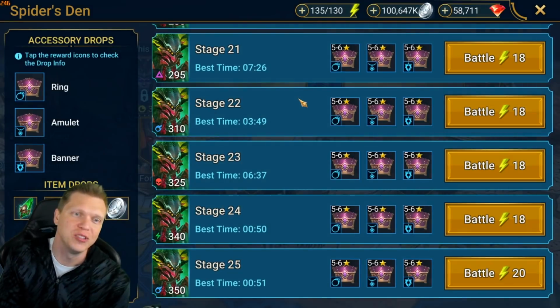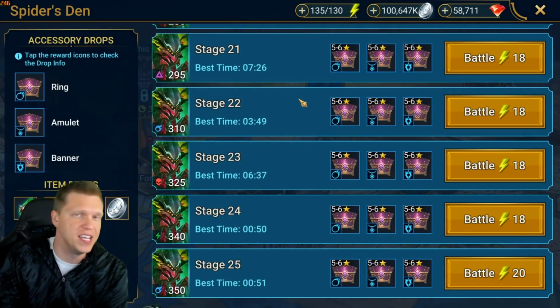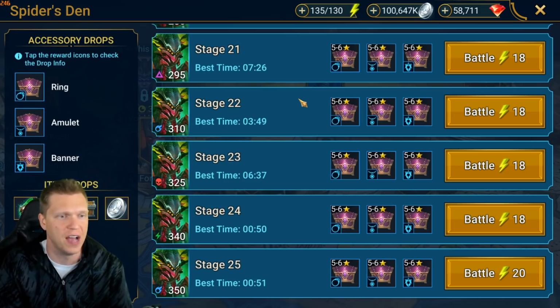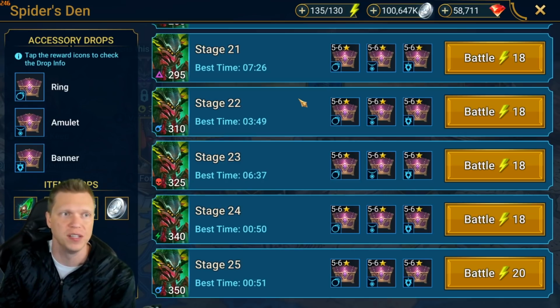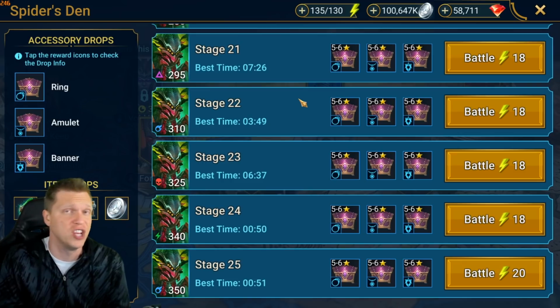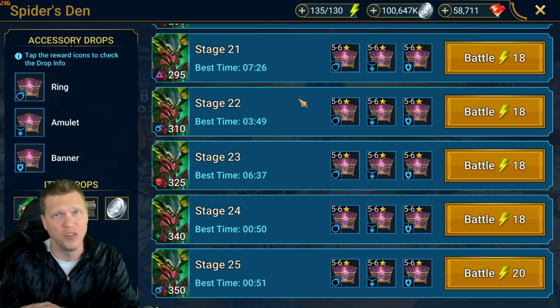Hey, what's up? This is Chosen, and this video is going to be diving into my new spider team in honor of the release of the new level 25 dungeons, the 21 through 25 stages that have been released. I'll get into everything from the masteries of the champions, why I'm using the champions I'm using, showing it in action, and then showing changes that I'm willing to make in the future when I summon better champions. We'll dive into all these topics, so let's get into it.